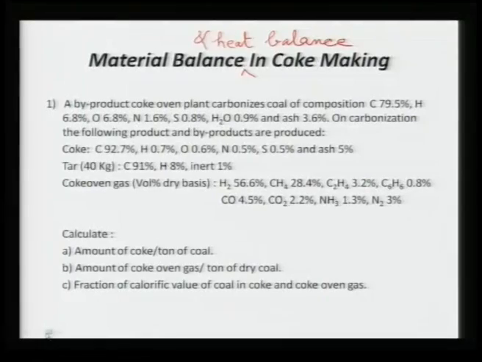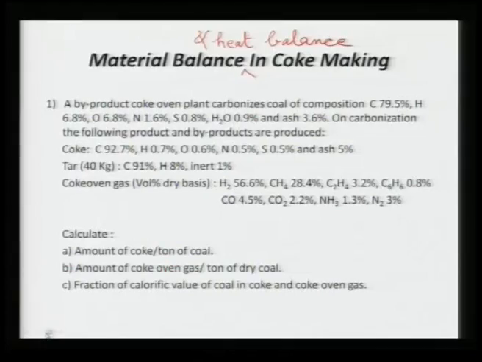Out of the 3, I will try to see how many problems I am going to take. Maybe I will be taking one of the problems and the rest you can solve yourself. So, here we go with problem number 1. Now, typically in the coke making industry, a byproduct coke oven is used to produce coke from coal, and all of you know that coal is heated out of contact of air. You can also call this process carbonization.